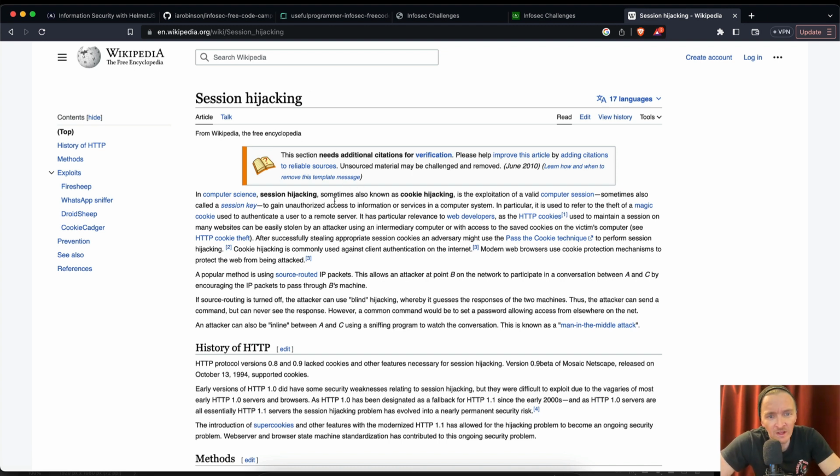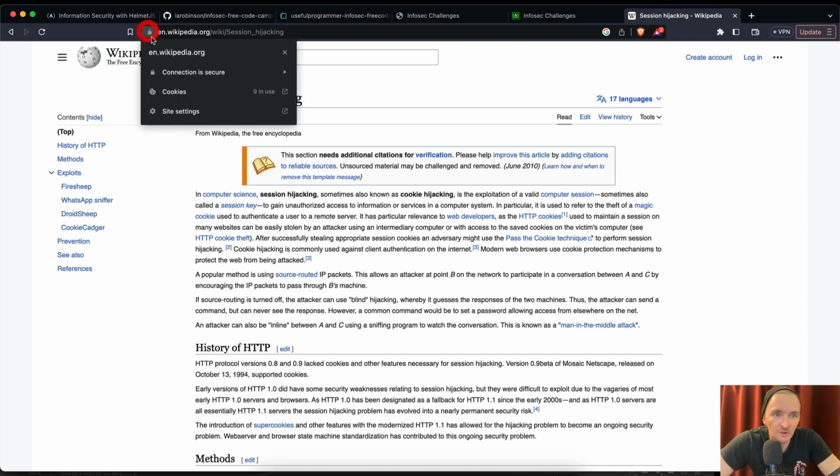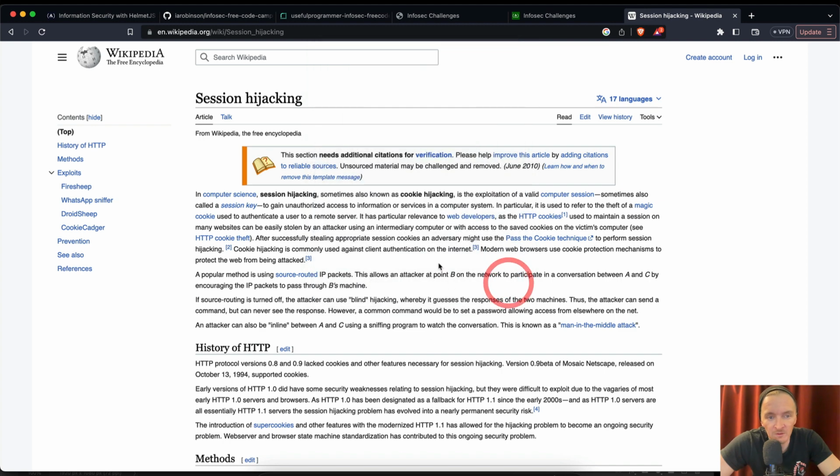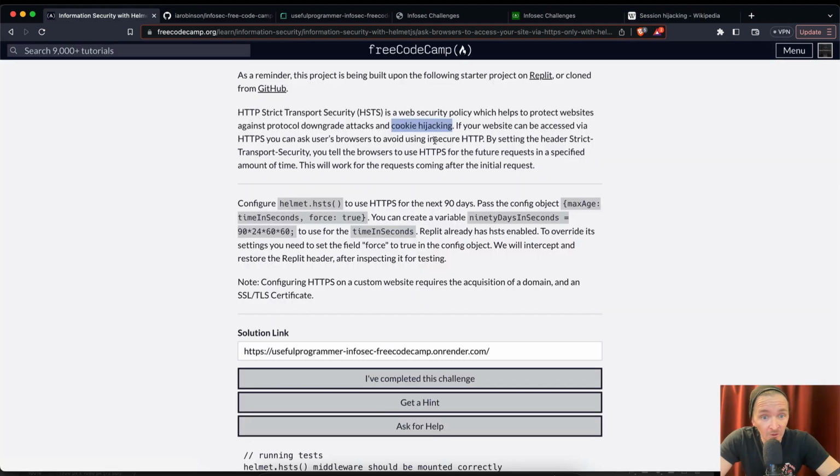In computer science, session hijacking, sometimes also known as cookie hijacking, is the exploitation of a valid computer session, sometimes also called a session key, to gain unauthorized access to information or services in a computer system. Yeah, if you want to look at your cookies, you can look at them here. And then this will give you information about what's in there. So there's all sorts of different information. And so when you're debugging authentication protocols, oftentimes session data is the critical thing that gets you access to the systems.